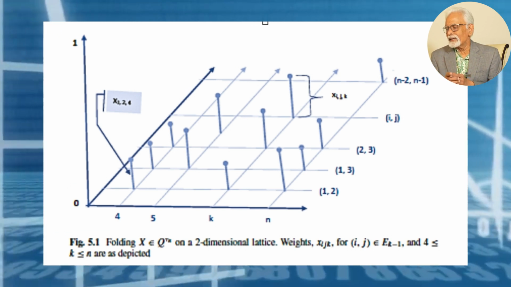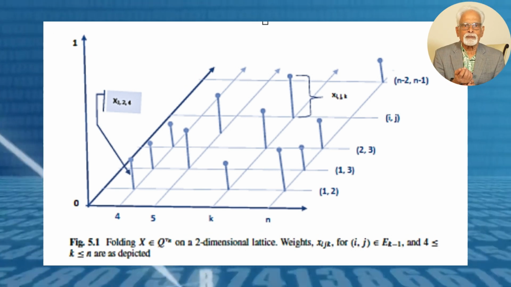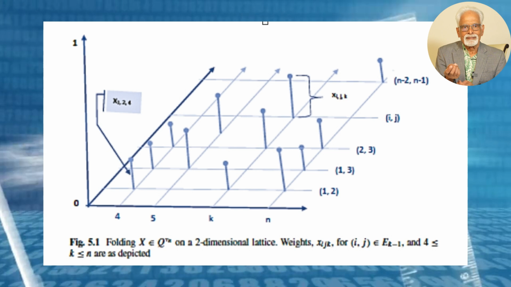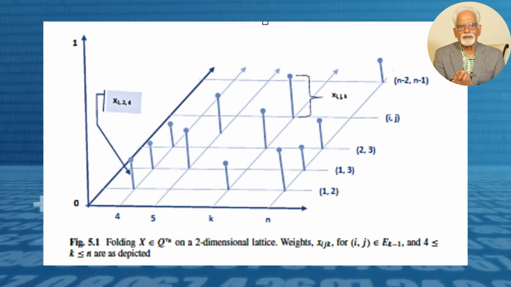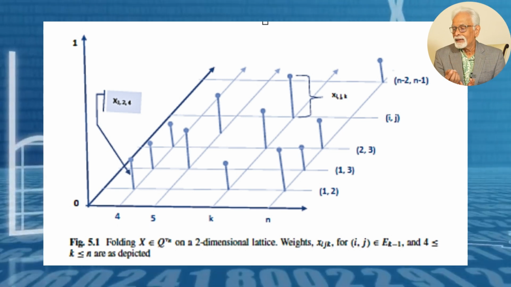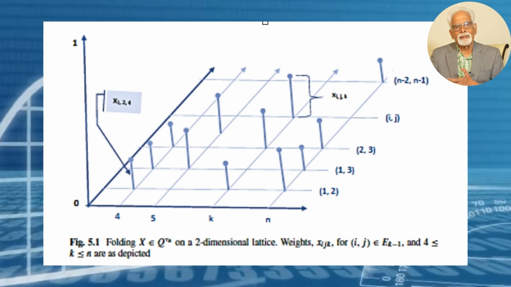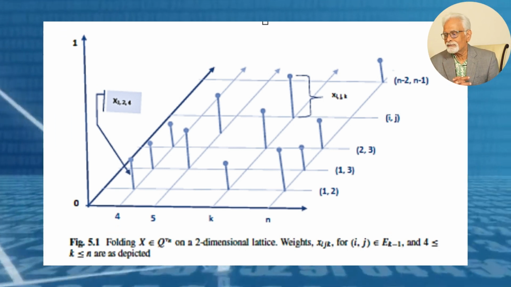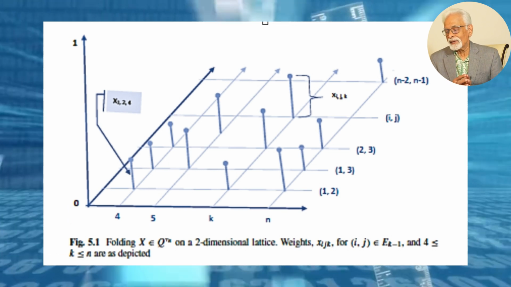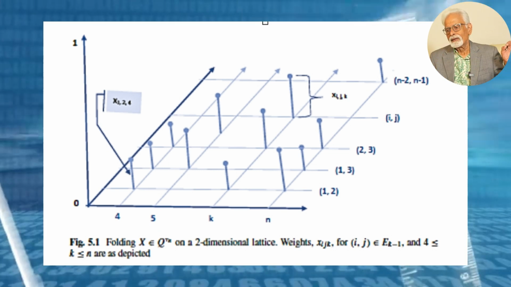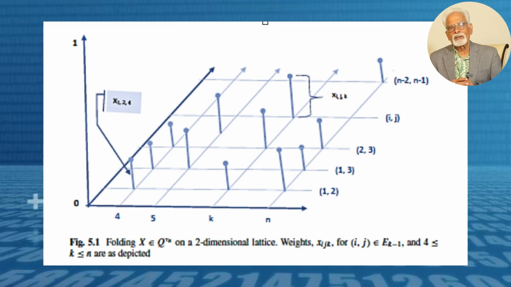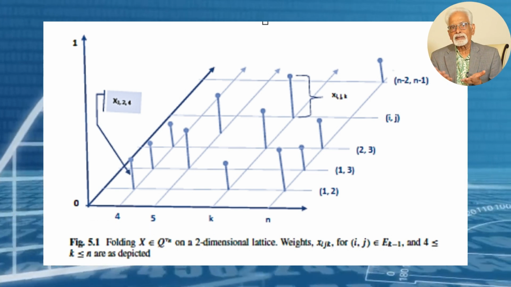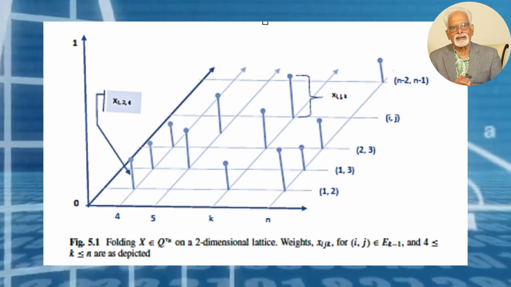Now you can see that for 1 to 4, there is a coordinate. If that coordinate has a positive weight, you put that as the weight there. So that will be your third dimension. You can show it in the z-axis, how much is that. So for each k you can do this way, and that will add up to 1, etc. So you now have a picture as shown in figure 5.1, or I have reproduced here. Is that clear what we are doing? We are taking a higher dimensional vector belonging to R tau n, and then we are trying to look at it as a two-dimensional lattice with the weights there.